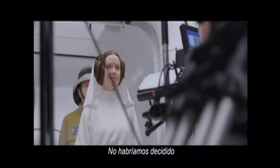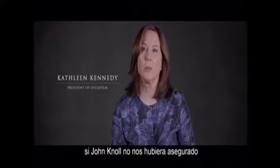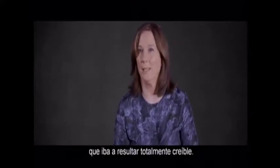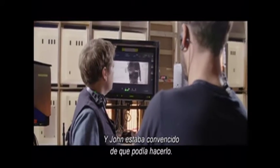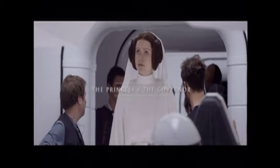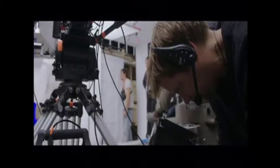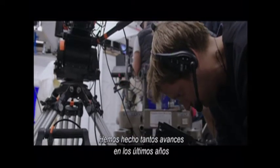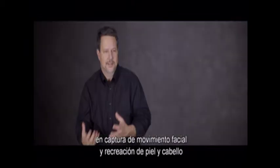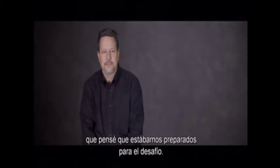There wouldn't have been any decision to have a character reappear like this unless John Knoll could assure us that it was going to be completely believable. And John felt very strongly that he could do that. We have made a lot of big advances in the last few years in facial motion capture and skin rendering and hair. And I felt like we were ready for that challenge.